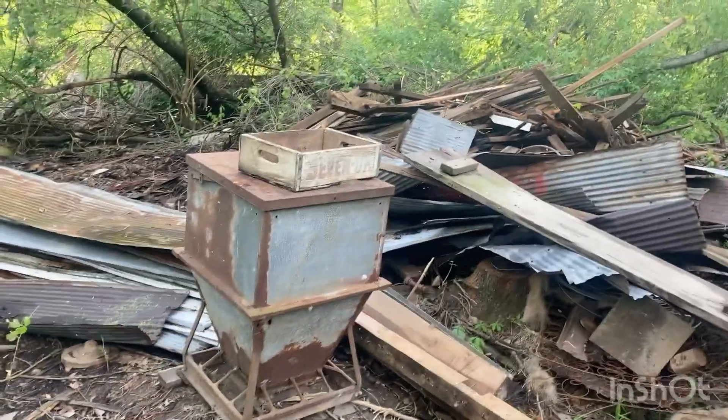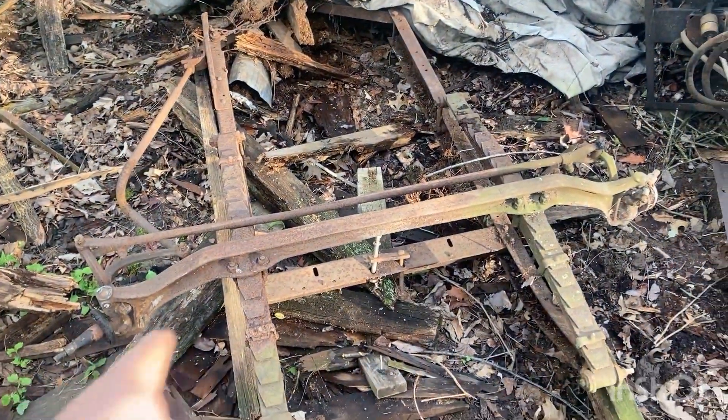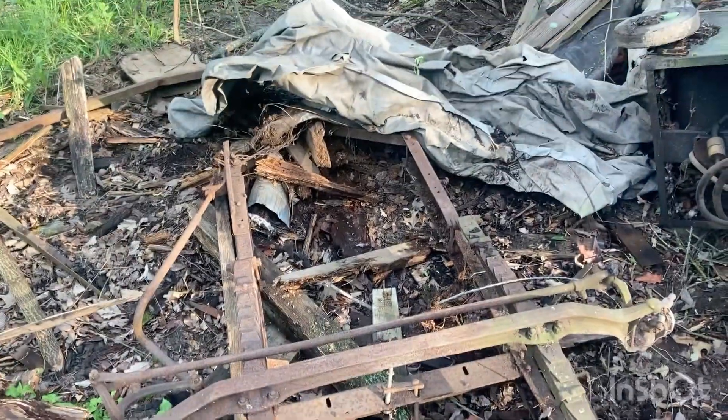It's sad — his dad collected all this stuff for years but they have no use for it anymore. There are three barns coming down here. I'm probably going to keep this one piece — his dad had it, I'm not sure if it was a trailer or what — but I'm keeping the straight axle out of it. You never know when you want to do a gasser build and you'll have the parts there.